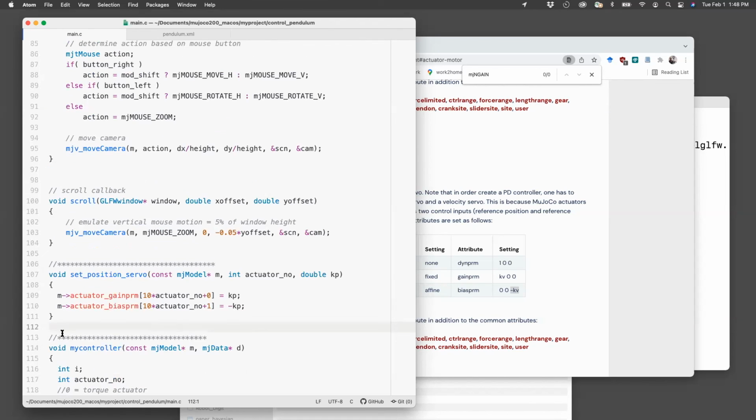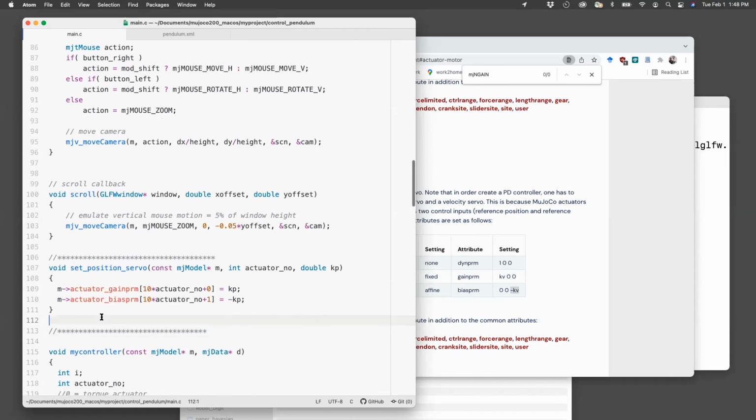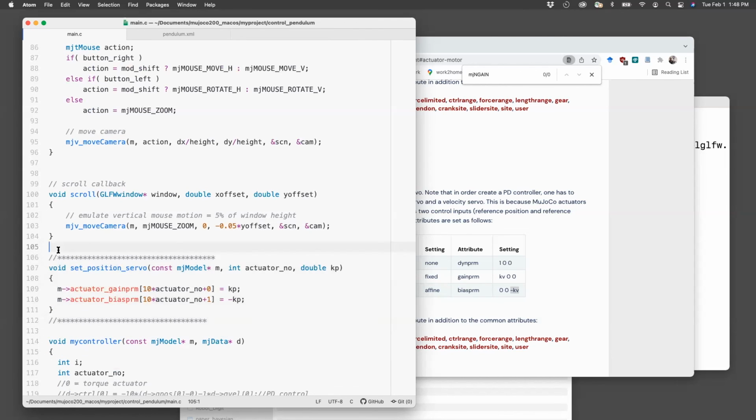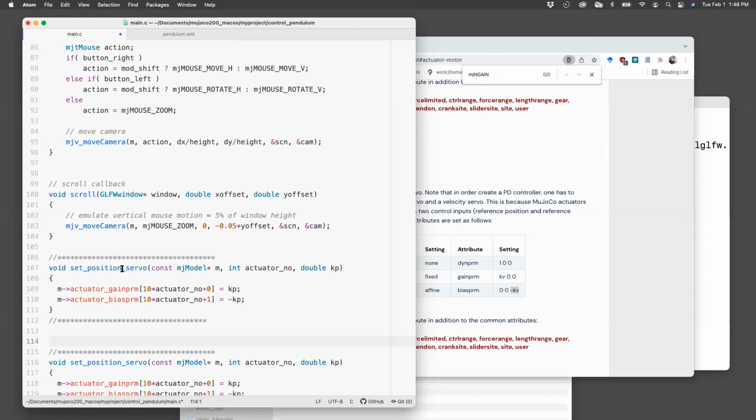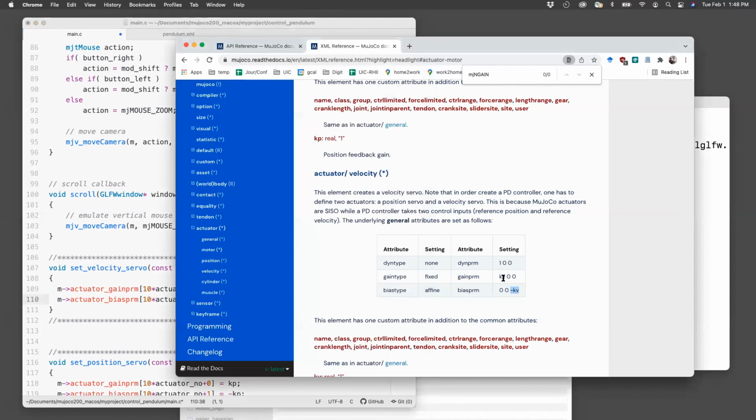So copy this. Paste. So this is velocity, and then this will be kV, kV, kV. And remember that this is not the first index. So for the gain type, it's fine, but for the bias type, it should be the second one.